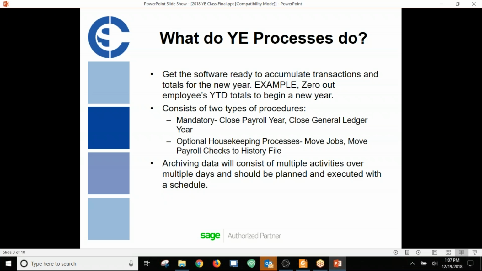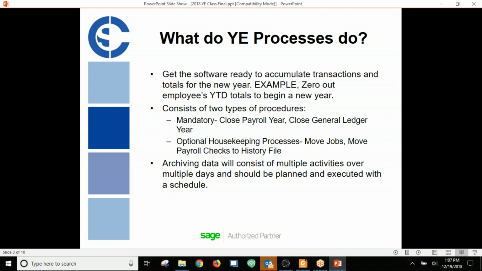And sometimes it's better to do that over several days, because if you have large data or if you've never archived your data before, you really want to talk to somebody about a good archive plan to make sure that you're doing that in the right order, where to do it, make sure you have backups and that type of thing. So year end is a time to really think about it and get a plan in action for that. And once you have that plan in action for archiving and housekeeping of your data, you should be able to keep that plan every year.